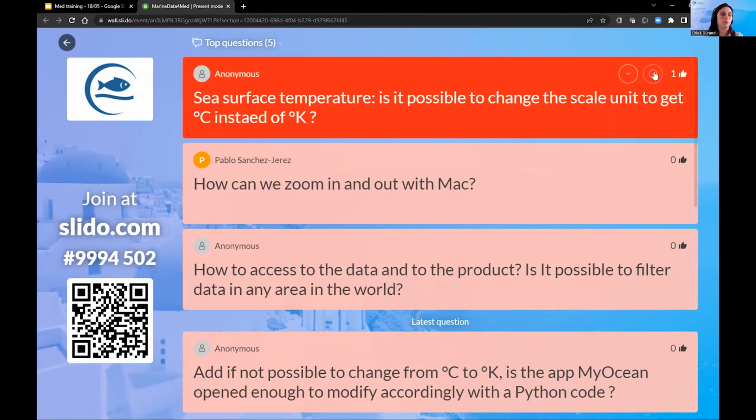So if you have a dataset with Celsius, it is good, but if you have Kelvin, you have to do the transformation yourself. But as the viewer is constantly being updated, this is something we can add for the future features of the viewer. So this is a good remark, and perhaps it will be taken into account in the next version of the viewer.